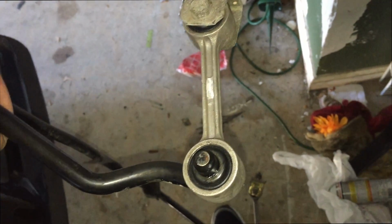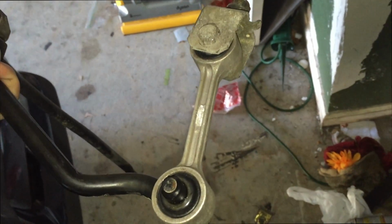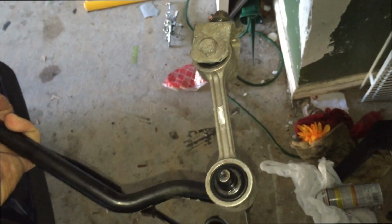Honestly, I was trying everything. I tried lithium grease, I tried regular grease, nothing would work. But with silicone grease, man, this thing literally just pushed in with barely any effort. It was the weirdest thing. I'm so surprised that that worked that way. So obviously, here's our rear sway bar completely done. And it only took about 5 minutes after I found the silicone grease. So that's just a quick tip for you guys.